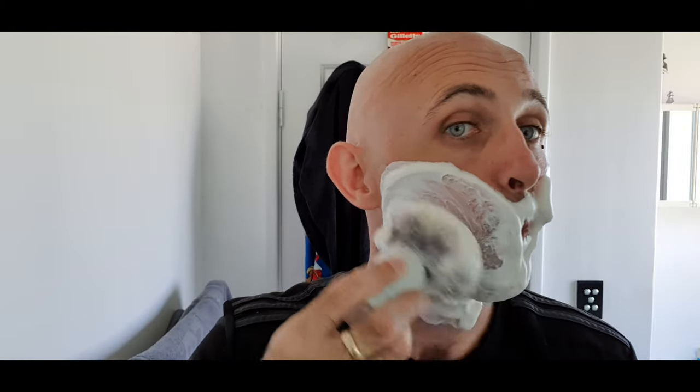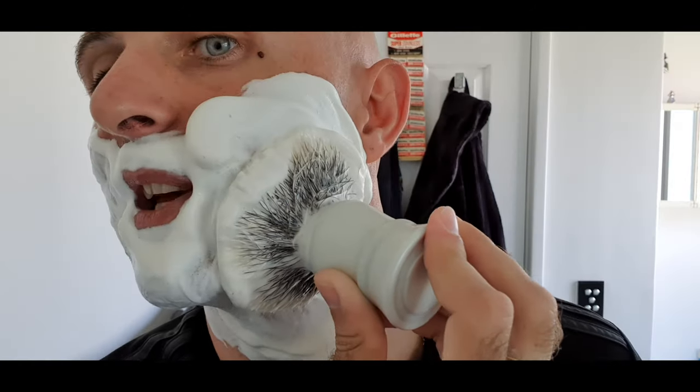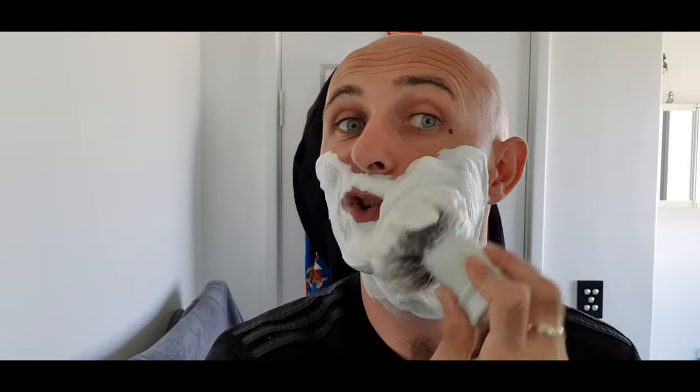And I have to say, that feels incredible. You can see the splay on it — it's massive because it's so dense. I mean, I'm not pushing hard with it. I'm pushing hard enough to splay it. I am having to push harder than I would just a normal 26mm Manchurian and stuff like that. Otherwise you wouldn't actually be able to splay it, but the tips are so soft.